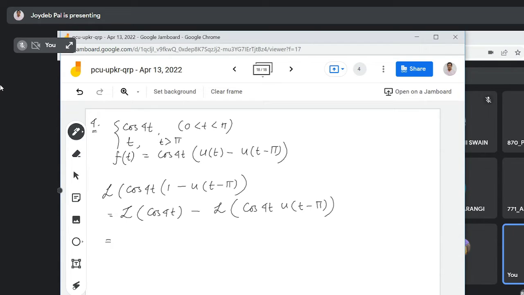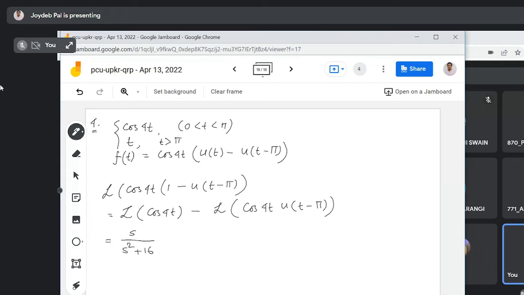The Laplace transform of the first part comes from the chapter 5.1 tabular formula, right? What is it? s divided by s squared plus 16, that is s squared plus a squared. It is minus in case of hyperbolic. If it is cos hyperbolic 4t, then it is minus. Check it, you have the PDF, you can check it.